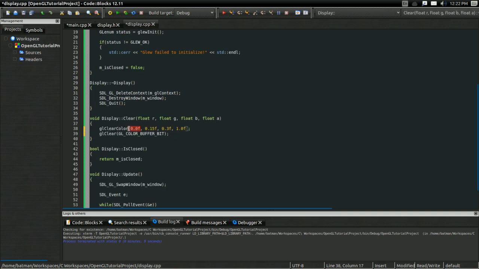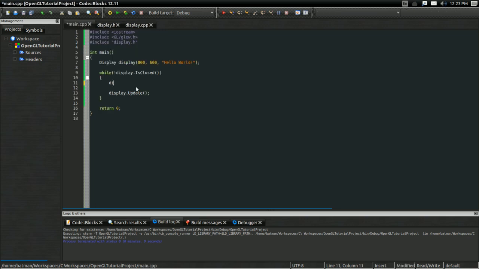And I'm going to set the clear color to r, g, b, and a. There. Now I should be able to say display.Clear and get the same result. Oh, and of course pass in 0.0f, 0.15f, 0.3f, 1.0f.